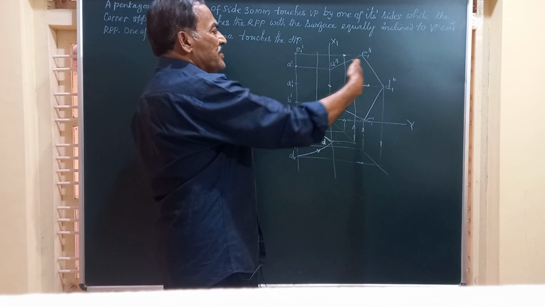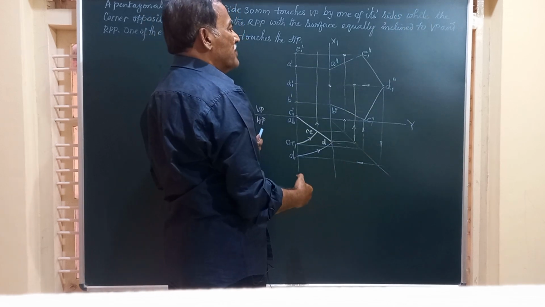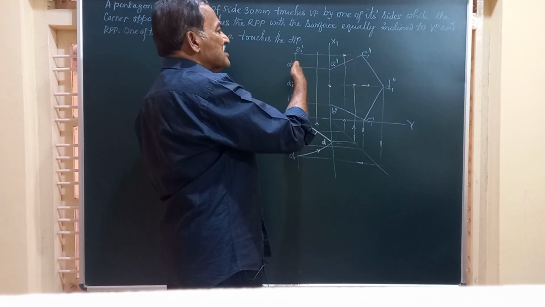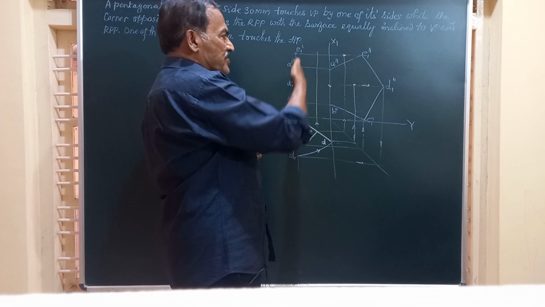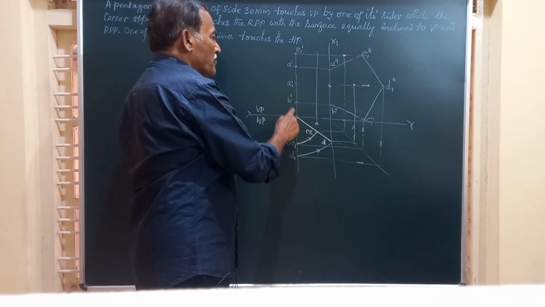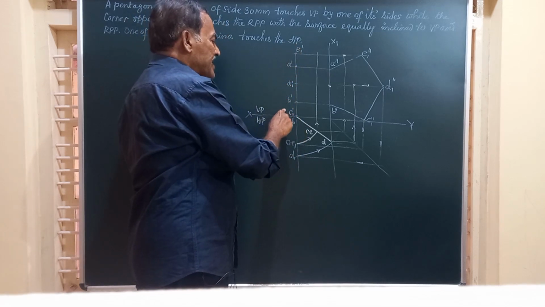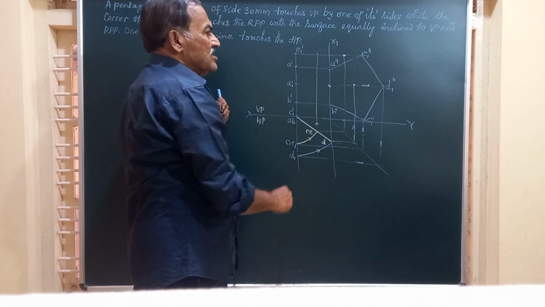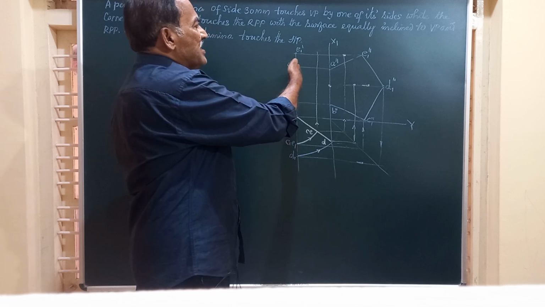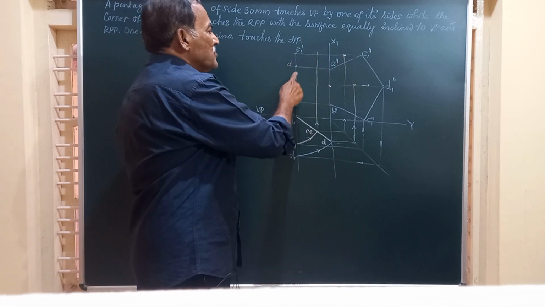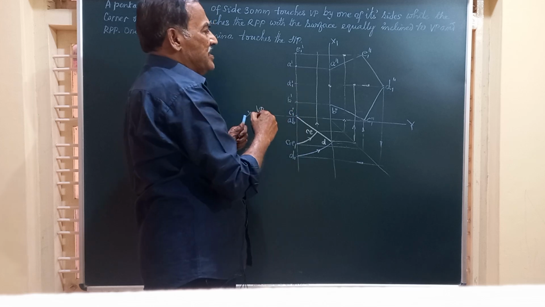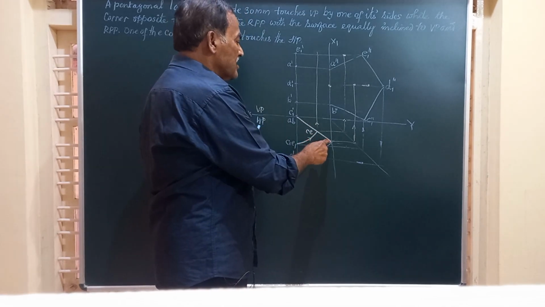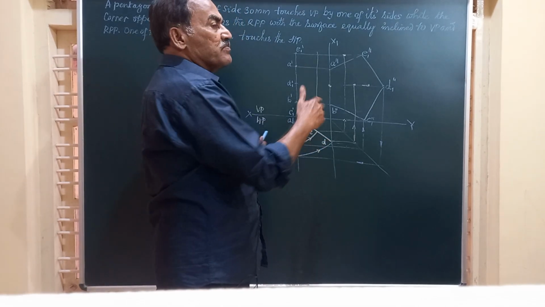Friends, when it is on the right profile plane, you will see that the lamina is seen as a line in the front view, as a line in the top view. In the front view, you will have a line like this. In the top view, you are going to have a line like this. Now, the surface of the lamina is parallel to VP with the side AB on VP. But we want in the solution the corner to touch the right profile plane.